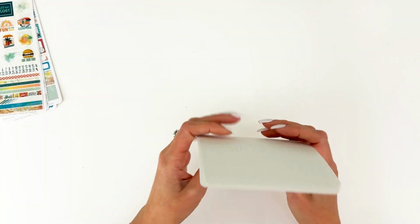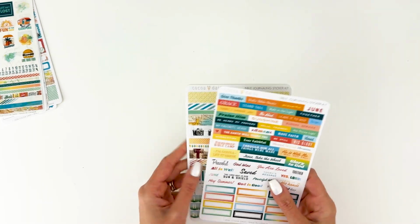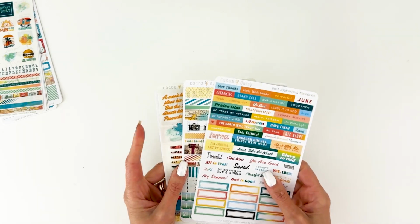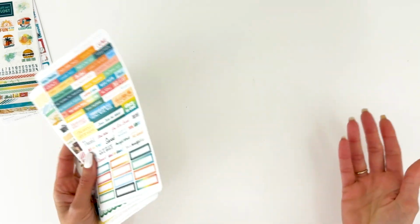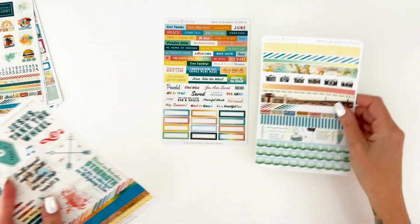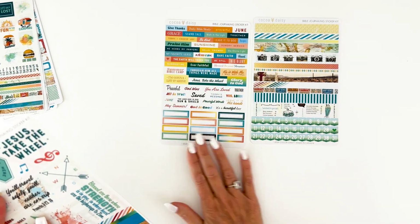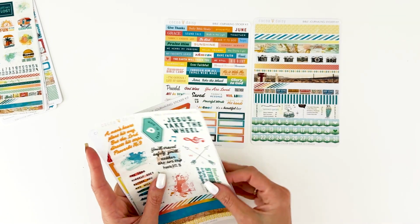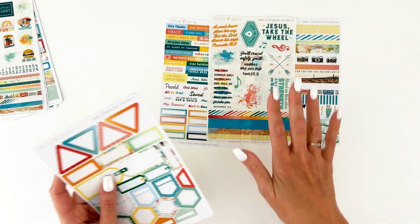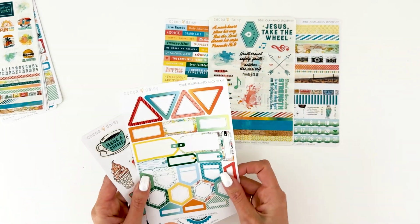And then we have our Bible Journaling Sticker Kit. So if you do any sort of faith journaling or Bible journaling, or you just want to add some of these great reminders, or sermon notes, if you take sermon notes, these also work great just in your regular planner if you want to. So we have some of the sayings, the small little label boxes, dates, strips. There is the quote sheet, or I'm sorry, the vellum sheet with scripture on it.